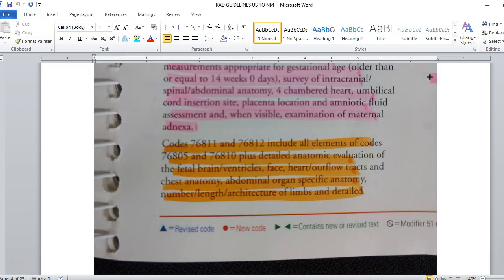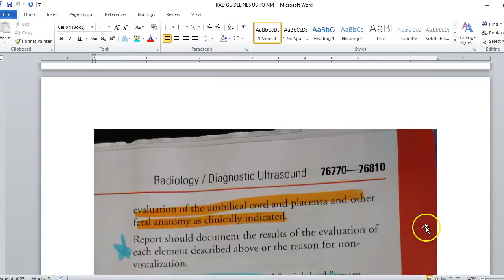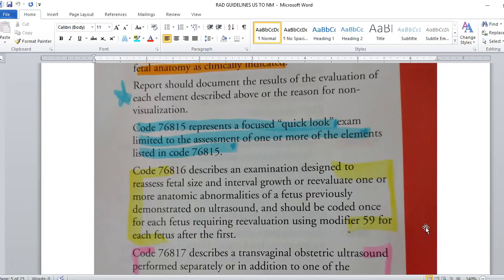And again, we're looking at things like number and length of limbs. We're looking at how large the baby is, because again, we have issues like gestational diabetes, which can complicate the pregnancy. And when babies get to a certain size, a lot of times the only option is a C-section, because the baby will not be able to pass through the birth canal. So this is kind of starting that process of making sure that the baby can go through the birth canal, making sure that we have all the parts that we're looking for. And again, things like cleft lip, cleft palate, they're also looking for.